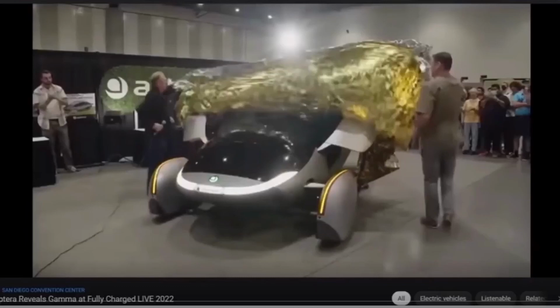But Steve starts by saying that this 80% ready gamma will be used for testing. And that's the crux of the issue I have. And the reason why I made this video is because it's been over 3 weeks now and it has not been used for testing. Aptera Motors has not made any video showing that there's been testing done on it.